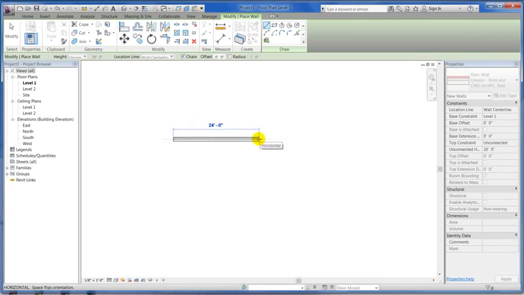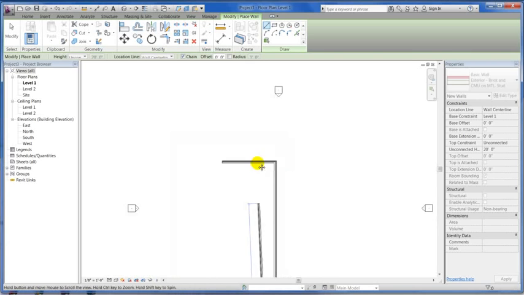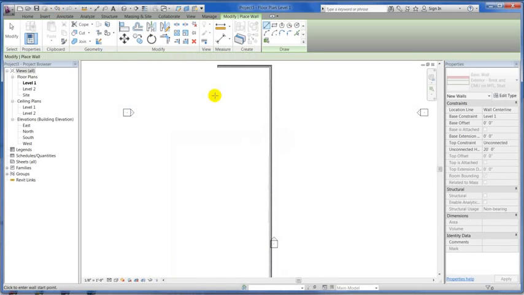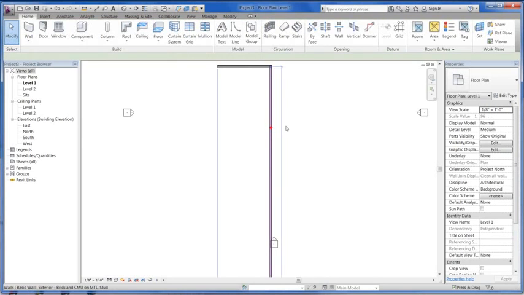And the other thing you'll notice is that little blue dimension. That is a temporary dimension. It can be edited after the wall has been placed or as you're placing it. So if I wanted that to be 30 feet, and notice that Revit is in feet, I just have to hit 30, enter. If I wanted 30 inches, I'd have to hit 30 and the inch mark. Or I could hit 0 space 30, which is telling me 0 feet, 30 inches. But you'll notice when I come down, I can draw a square, rectangular building. I can go 20 feet. Oh, I hit 250. My bad. Fat fingered that. Just delete that real quick.